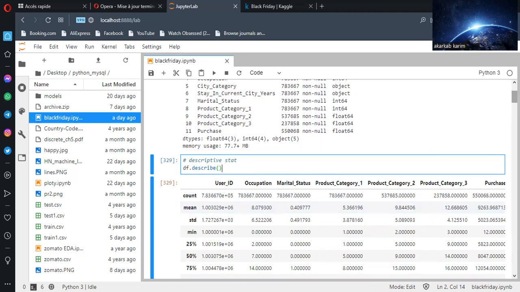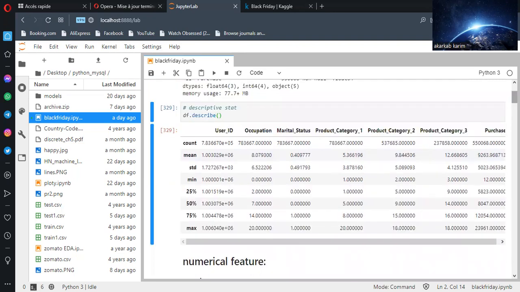Here is all we have in this describe: the count, the mean, standard deviation, the minimum, 25%, 50% (the median), and 75%, and the maximum value.